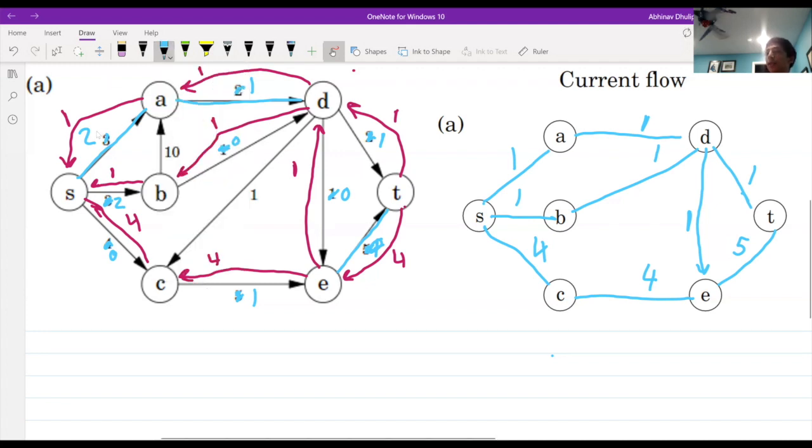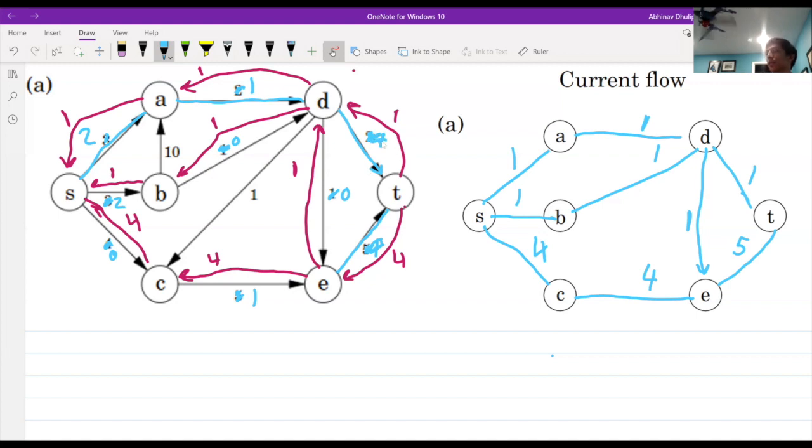Anyway, let's go through here and let's see if there are any other augmented paths left for us to take. Yeah, I can see one. So we can go here, here, and here, right? So let's do that. So what's going to be our bottleneck? It's going to be 1 again.